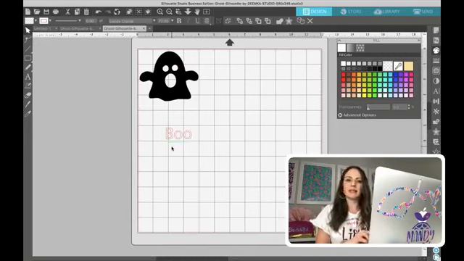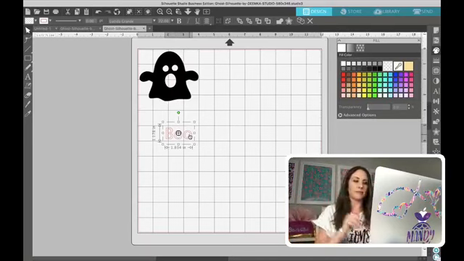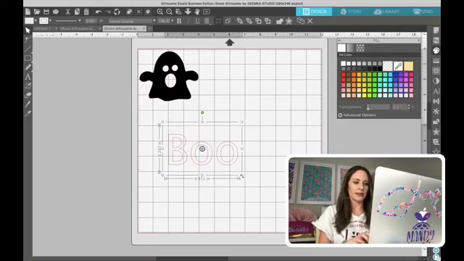Now, I can change my font up here. If it's still green, and I get back to that green box by double clicking, you can't change the font. But let's say I want to change the font. I click off, click back on. When you see those little boxes everywhere and black lines, then you are good. I'm going to make mine bigger just by dragging it like this, okay?